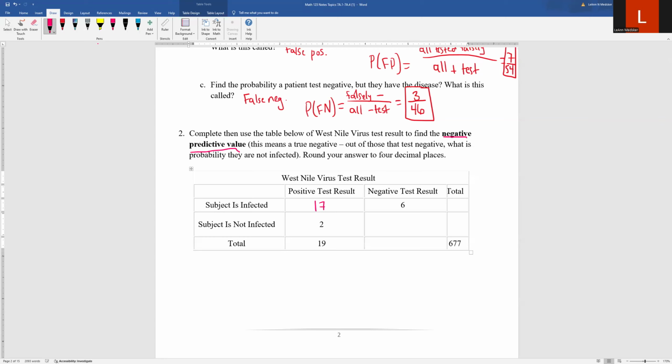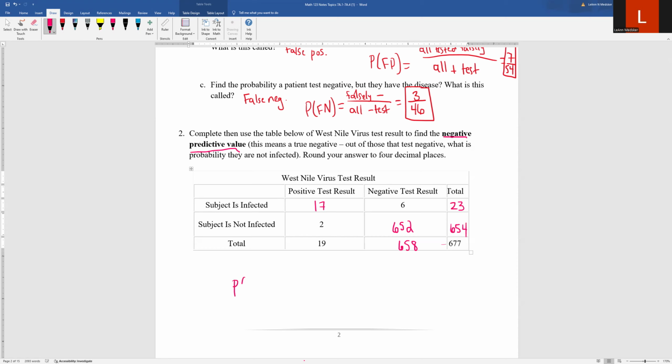Looks like we need 17 to make that add correctly. 17 plus 6 would be 23. Let's see, 19. We need to subtract 677 and 19. So 677 minus 19 is 658. That gives me that bottom row part. I could use those 2 numbers to find that. I can subtract 6 from the 658 to find that column part that's missing. That'd be 652. And I need that to add up, or I could have subtracted here, but I can add up or subtract from 677, that 23, to figure out the rest of this row. So that's a 654. Okay.